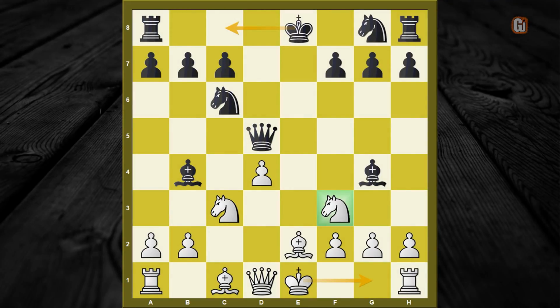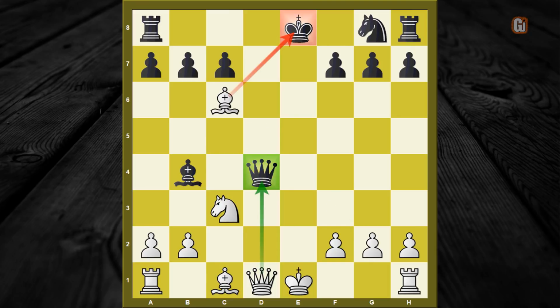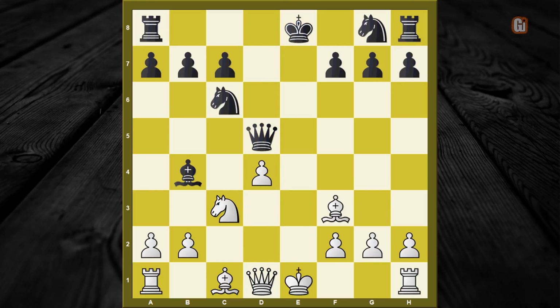So by far, the most popular line here is bishop captures f3, bishop captures f3, and now black can't capture on d4 as after bishop captures c6, he will simply lose the queen. So that is right out of the equation. But black's big idea is he wants to play queen to c4, stopping white castling on the king side.